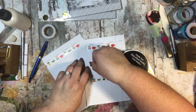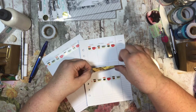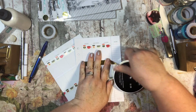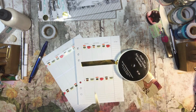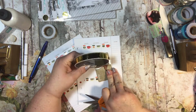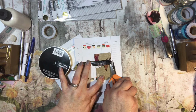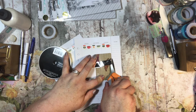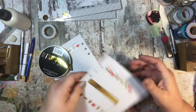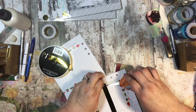I half expected it to have some paper underneath it too. But it does not. And I don't know if that's straight. So let me do this first. I'll make it look straight this way. And I don't think I'll be able to cut this with my straight edge. Not much. I was hoping it would help me make a straight edge on it, but it did not.